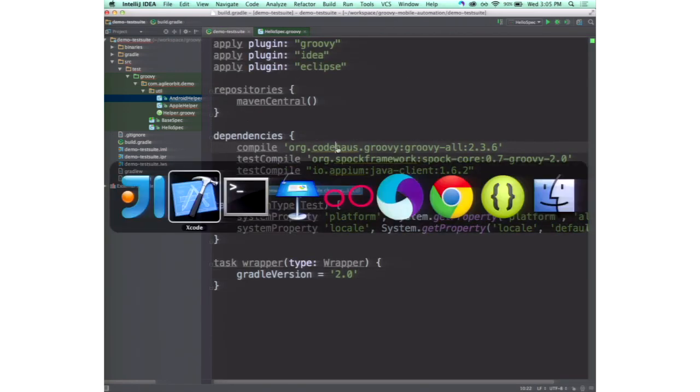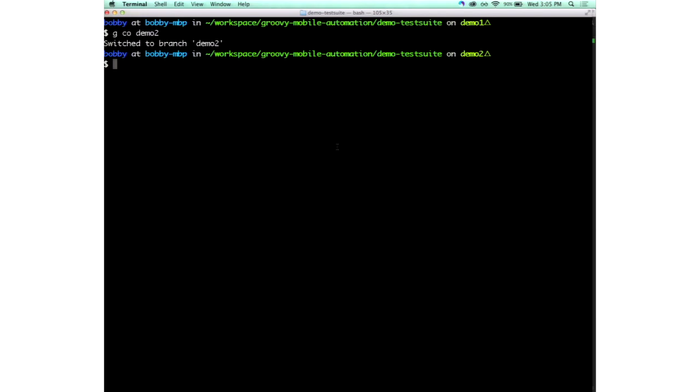So now, how do we run this? Let's do the same thing, Gradle Test, but I'm going to pass in that system parameter. Once again, you would configure this in your Jenkins job, right? You would set up a job for every configuration that you want. Your mobile test suite could have 10 different Jenkins jobs. But for this demo, we're not going to do that. We're just going to do it on the command line. So I'm going to pass in platform equals iOS.